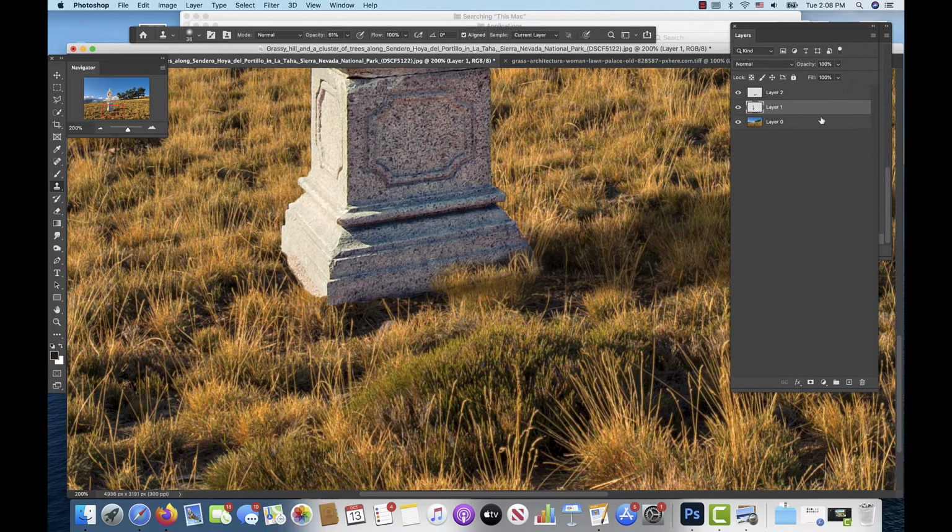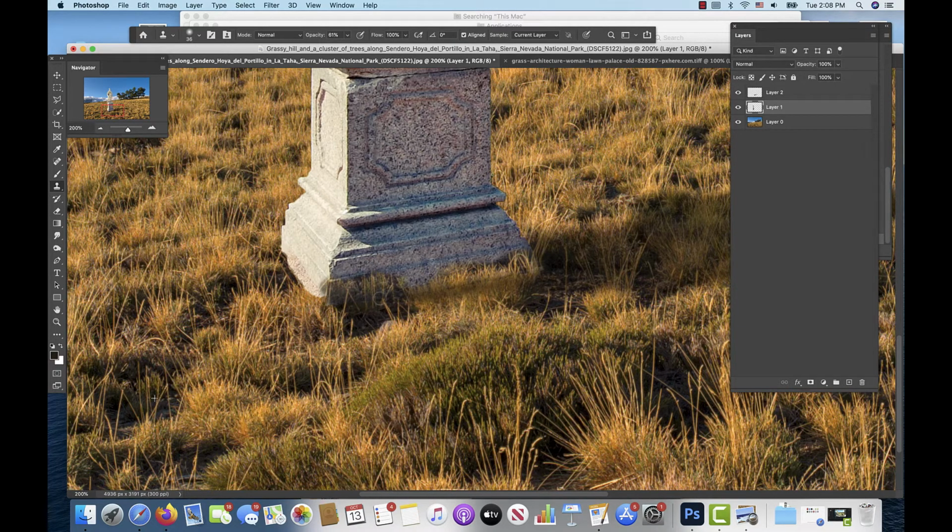So I'm going to click over this way. All right, again, go back to the base layer, option click over here. Well, maybe right here. Yeah, right here. Option click there. Go to layer 1. And it's kind of dark, but we should get a little bit of grass in there.